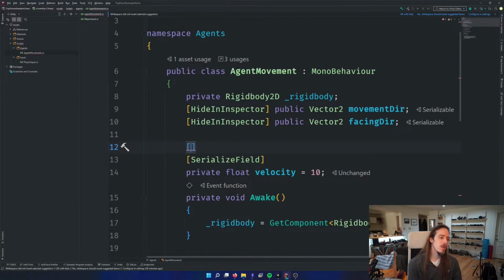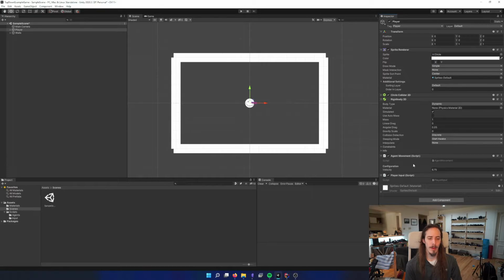A really useful attribute is called header. We can give an attribute some properties with the same syntax as a function, with parentheses, but all of that inside of the square brackets. And header will add, look at this, the word configuration right there.